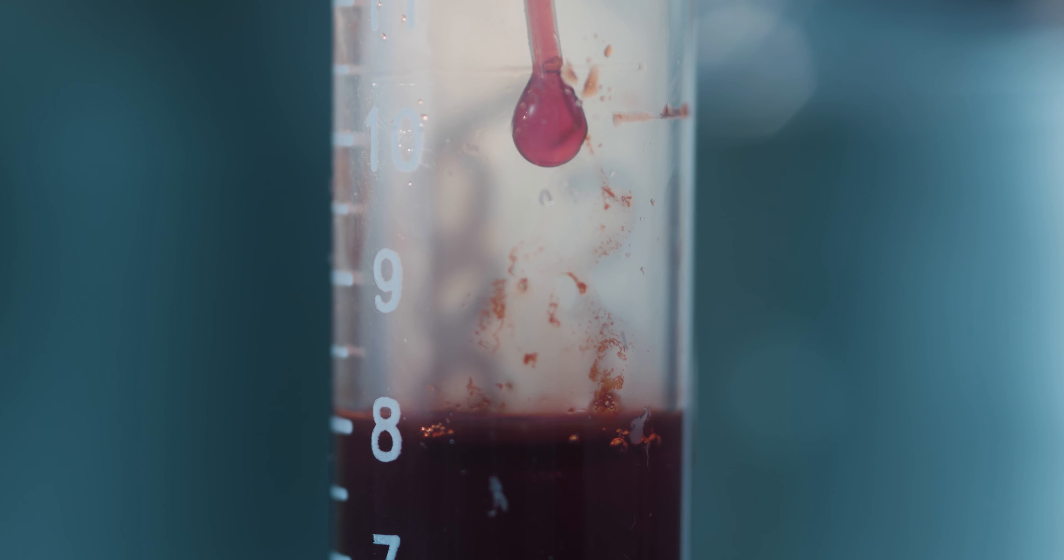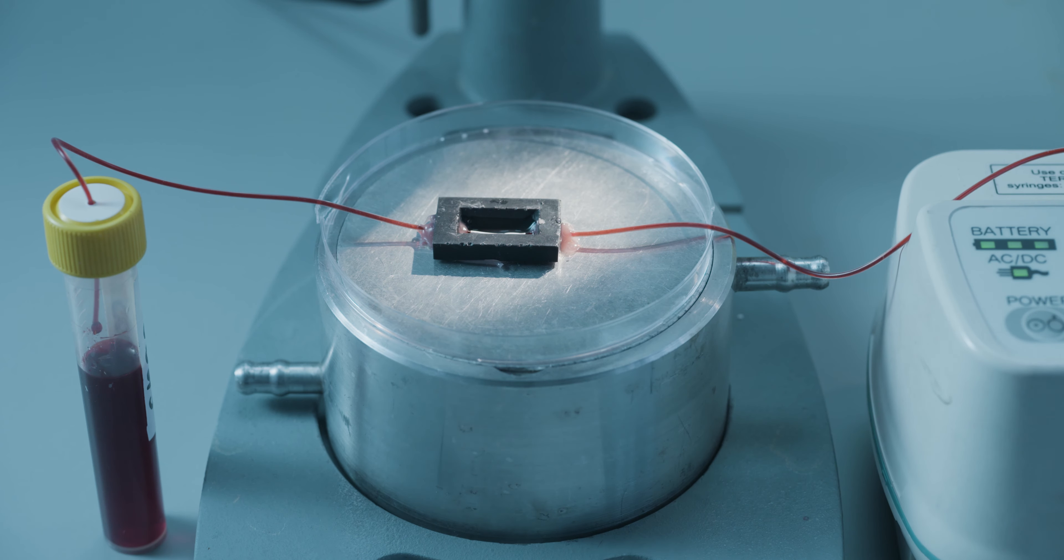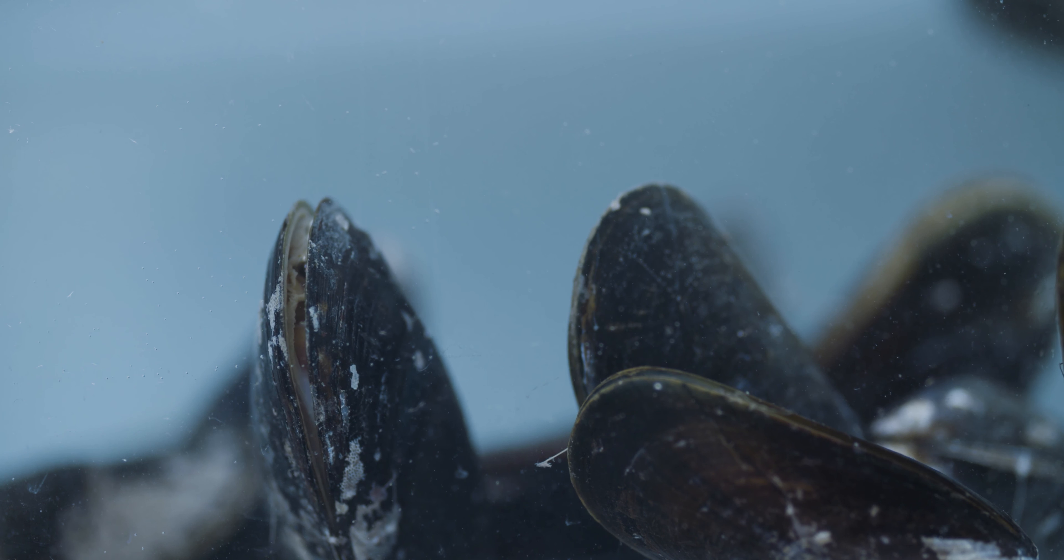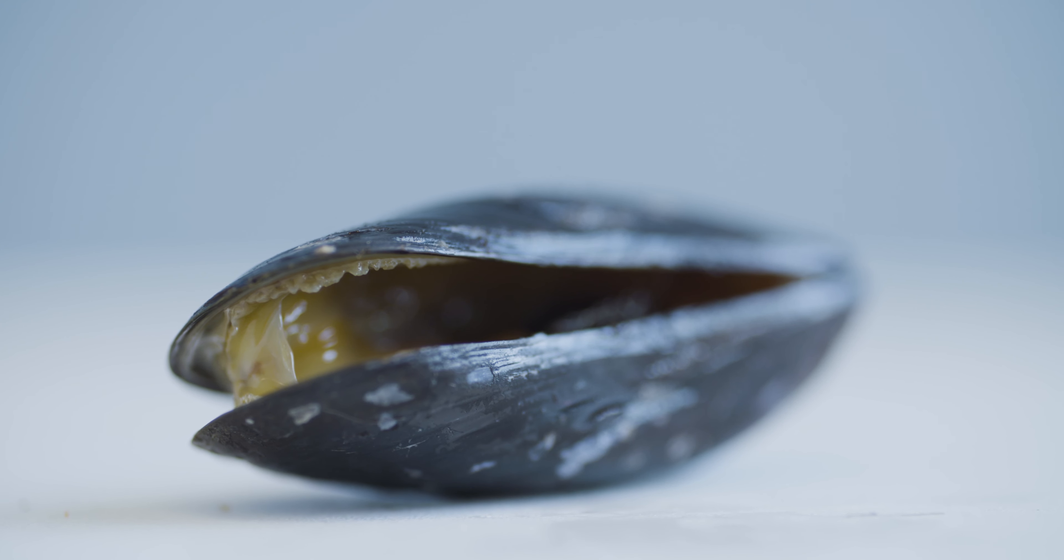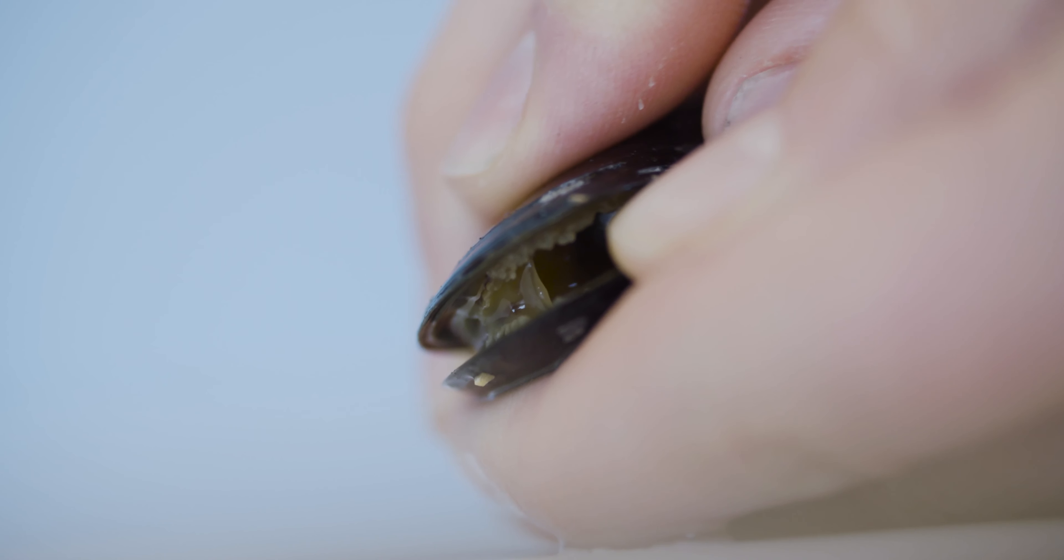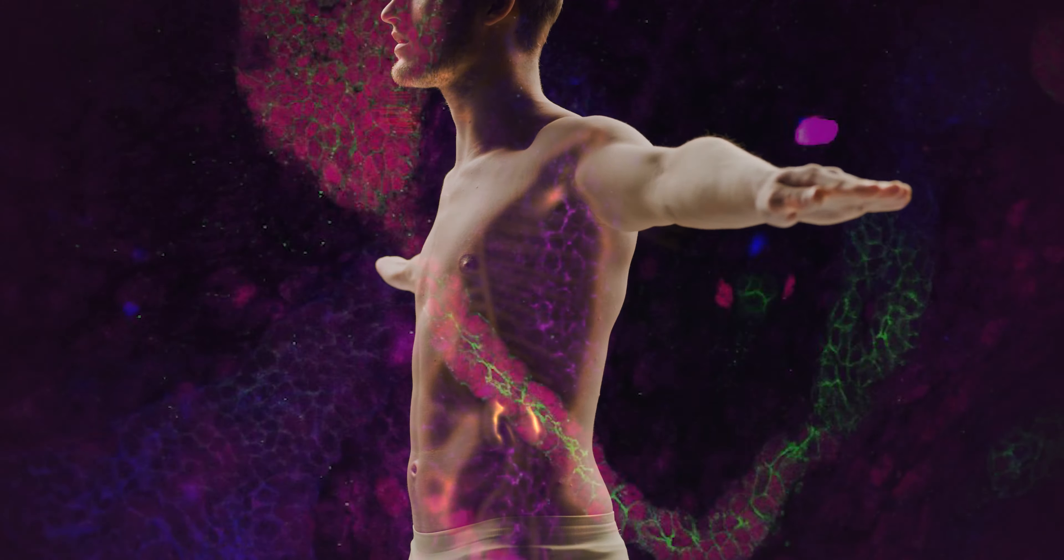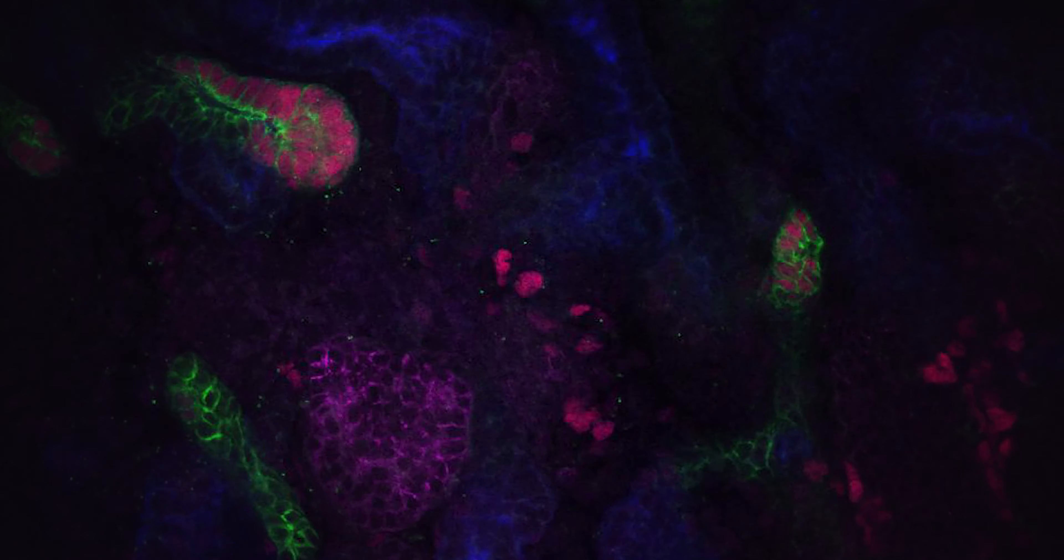We started with a plastic tube. In order to attach kidney cells to it, we first needed to learn a lesson from muscles. Muscles are good at staying in place because they use a specific amino acid to form a layer of glue. Copying their technique enables us to stick cells to synthetic materials.